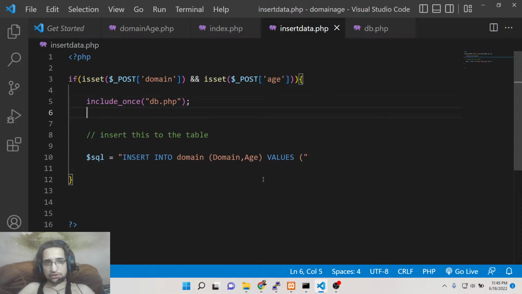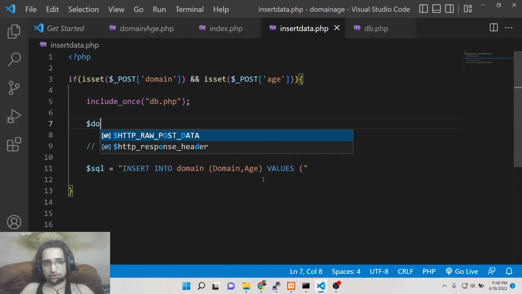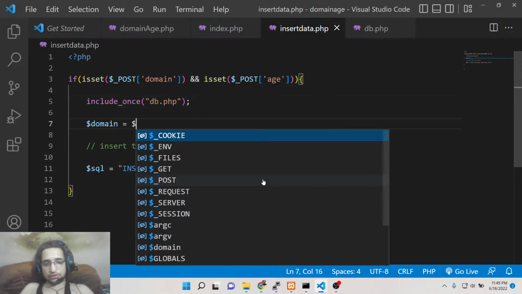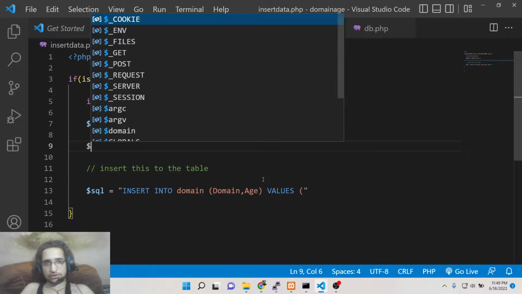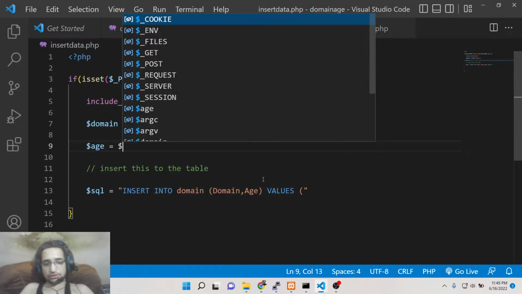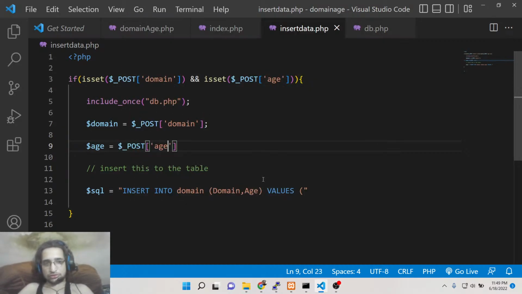So the values are present, so we need to catch this. Domain and age, like this. So we need to insert this, so we can do it like this.